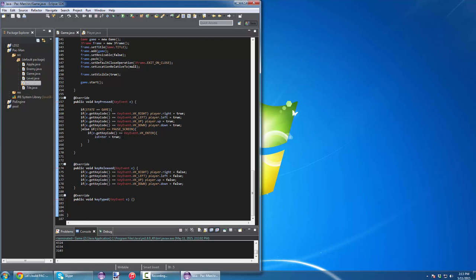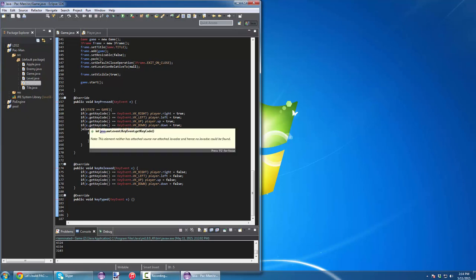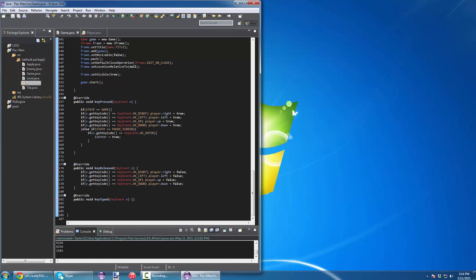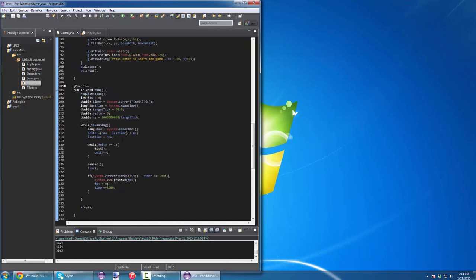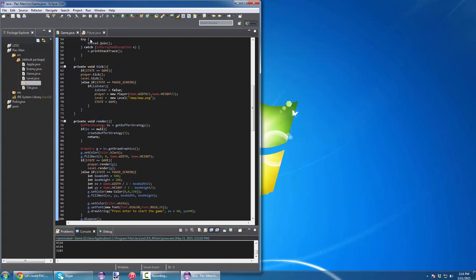We could do this here, but this is another thread that is running to check our key pressed, and sometimes when you create objects here, mostly when you add objects to a list, this can cause issues with our main game loop because this is a different thread, and sometimes we are going to make the tick or the render, and actually our object is not created yet. So making this, we are making sure that before this we are creating all these and all is going to work fine.